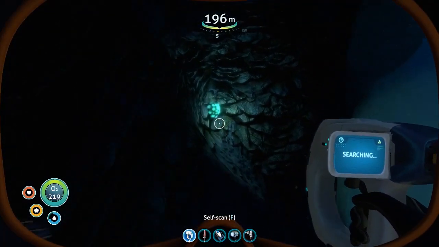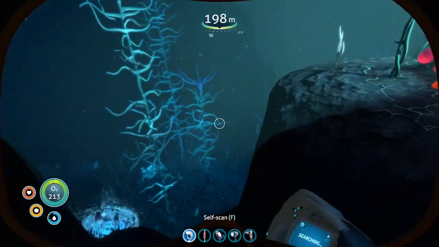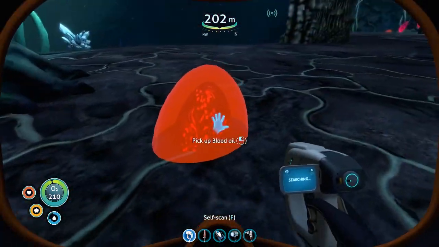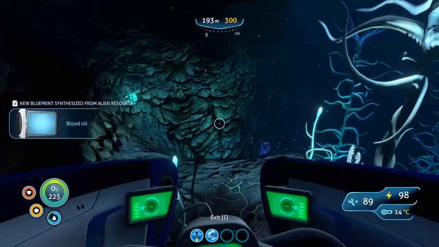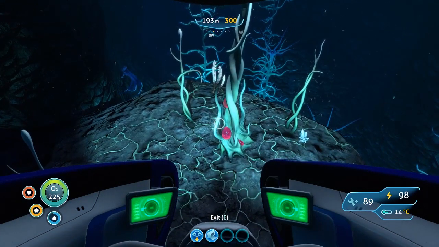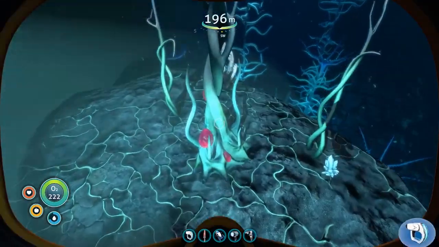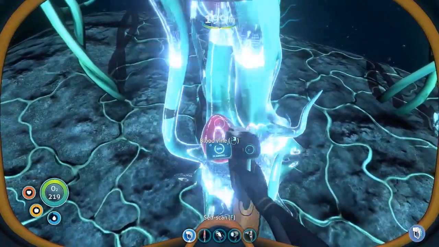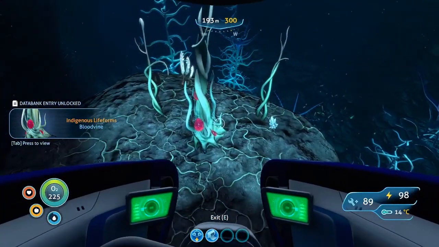Now, have we already grabbed one of these things, or is this something new? Oh, it's just a light thing. Oh, there's a thing. There's a blood oil. Oh. That thing, what is that thing? Does not look friendly. Let's get back into the semi-safety of this.